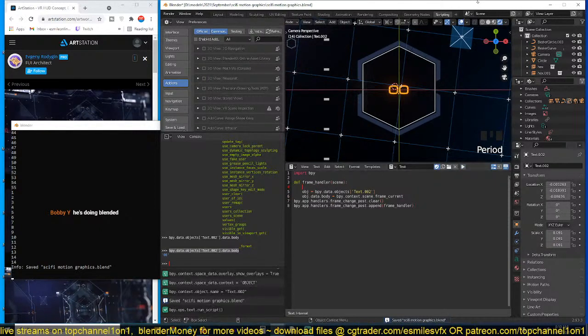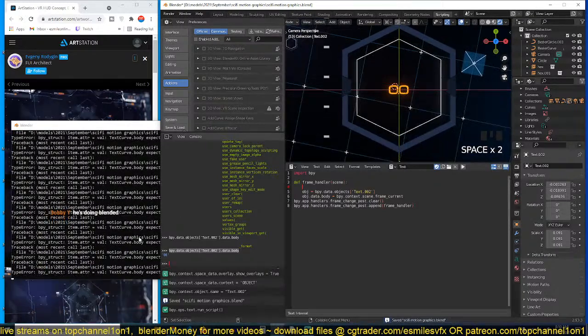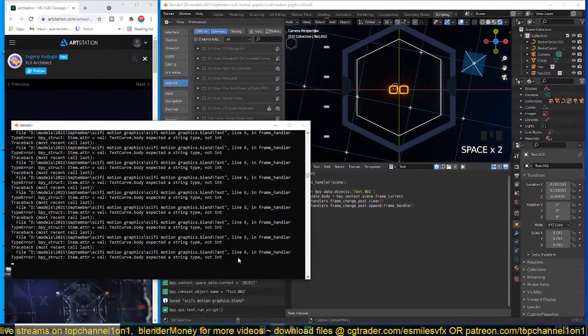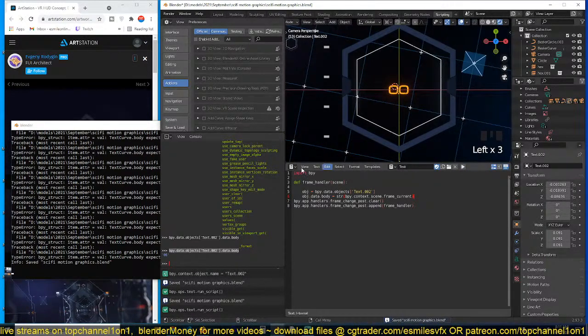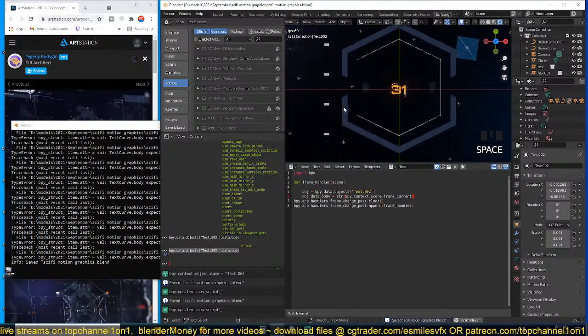If I play back, we are getting an error: not int. Okay, so this has to be changed into a string, by casting it to a string like that. Run this again, and we are good to go.